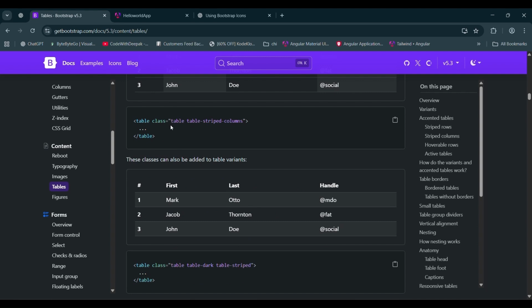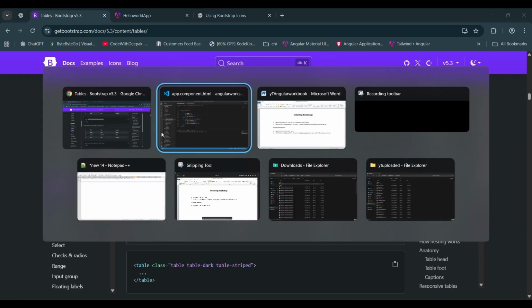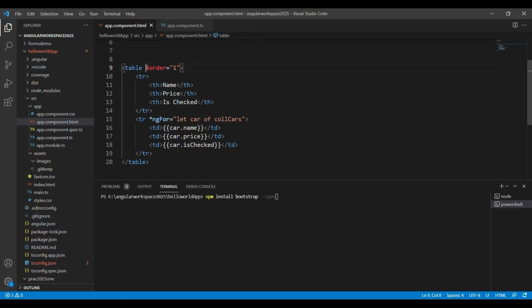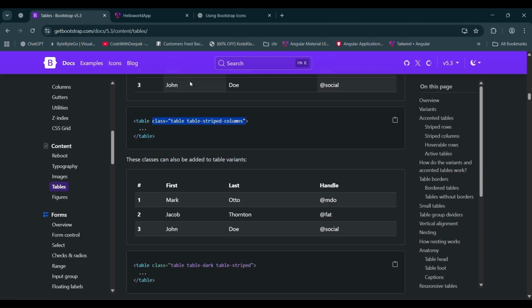I will be choosing this class. These are the classes which are present in bootstrap.css. Once you install Bootstrap, you can directly use them. How do you use that? The document says you should use it on the table tag, so table will have the class table.